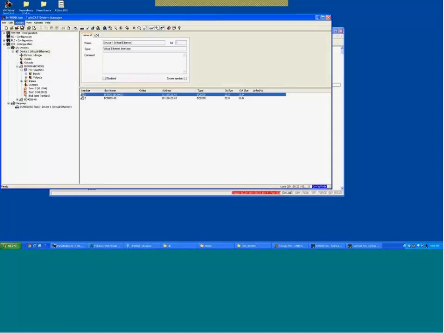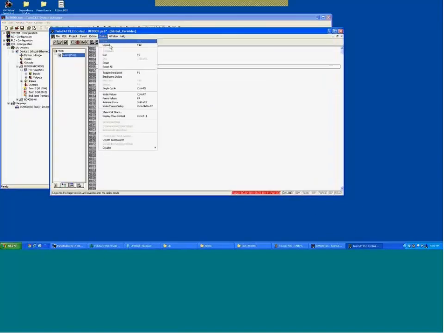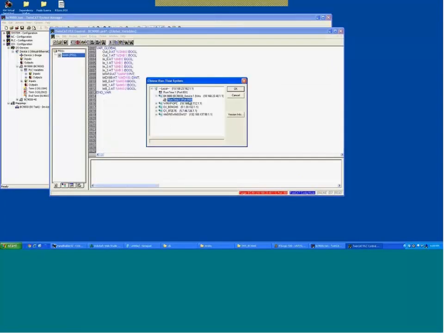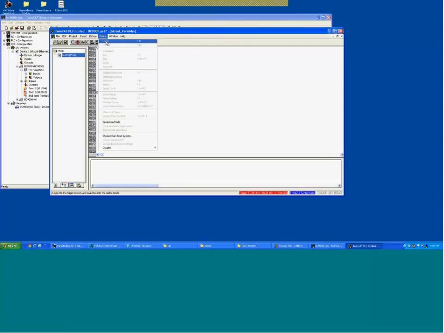Okay, so here we have, on this address 10.168.23.40, the communication with a BC 9000. All right, so here we have some variables. When I look here on the PLC, that's the one that we are communicating with: the BC 9000 on port number 800. All right, so I'm going to go online. As you can see, all those variables have addresses. So %MW10, or a double word for the double int, MD100, or specific bits.